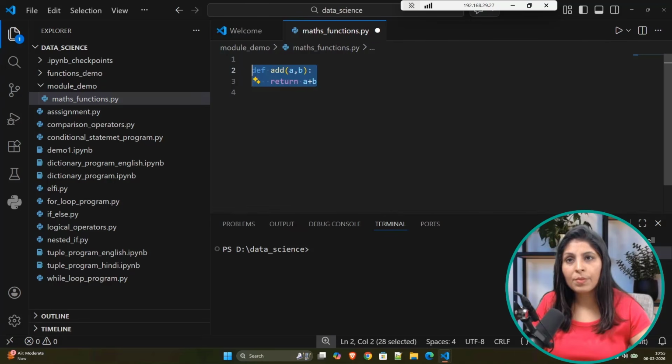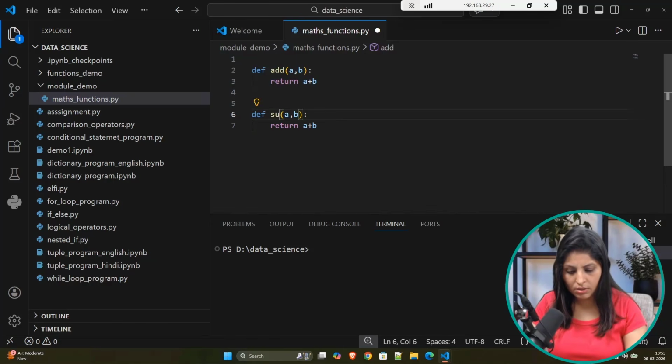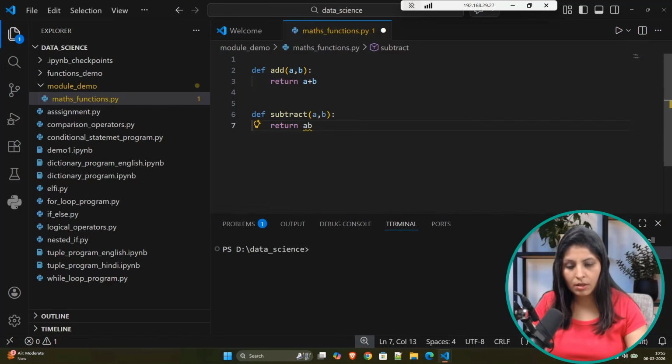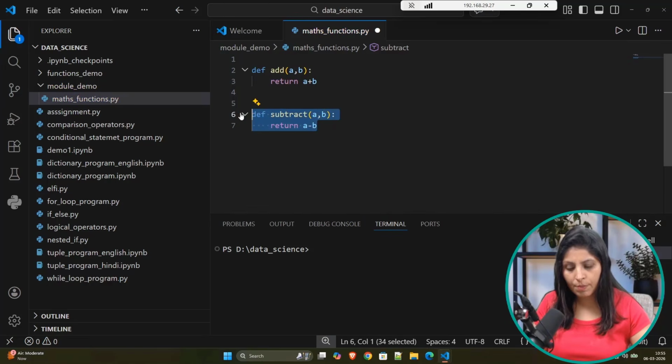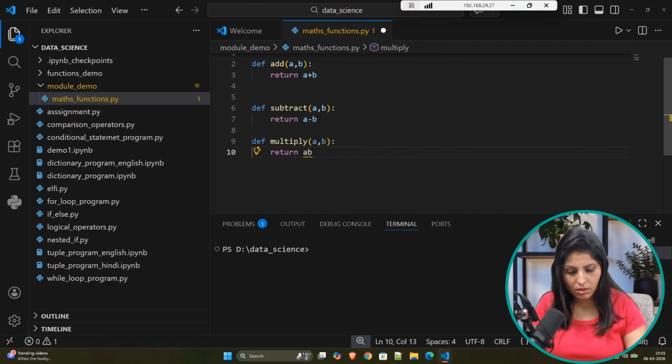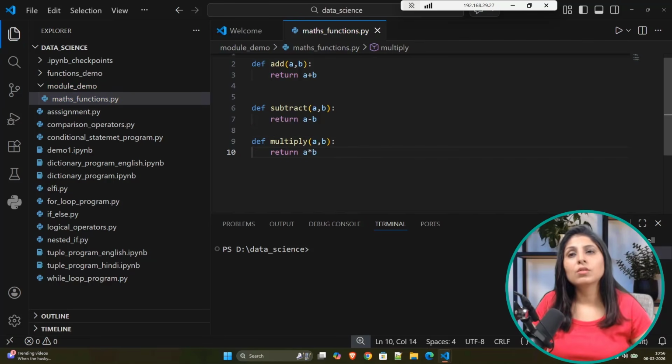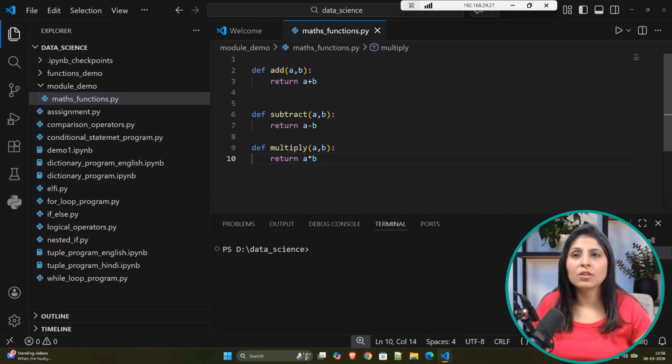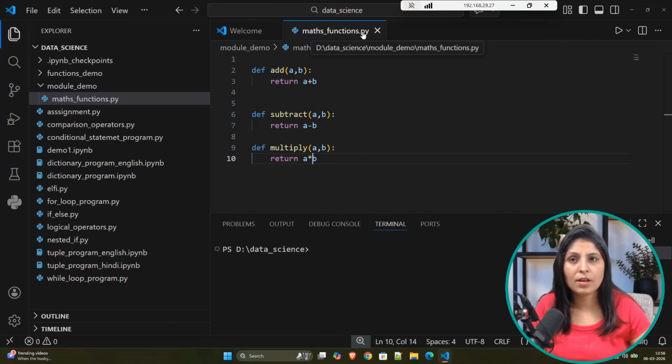Now let me copy this function, paste it here, and name it subtract, and return a minus b. Then let me copy the same function and name it multiply, and this is what it will return. So these are the three functions we have in this maths_functions.py file.